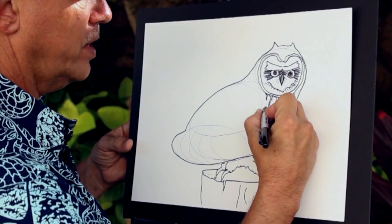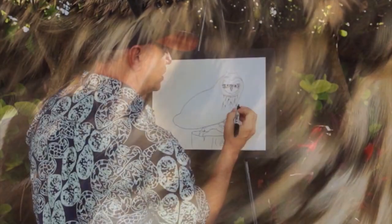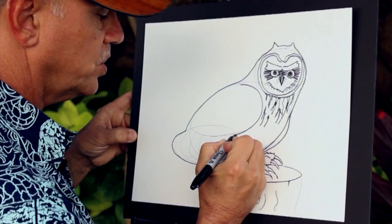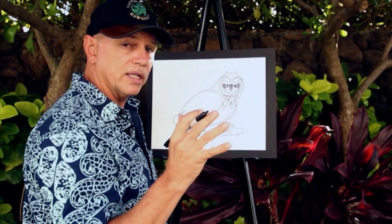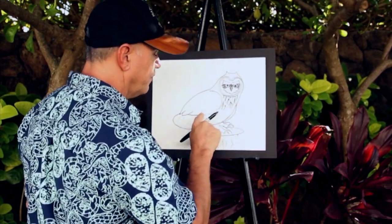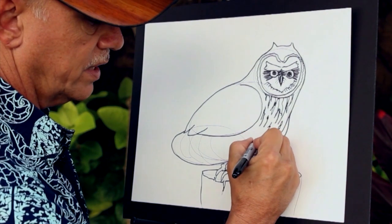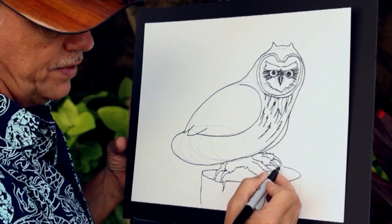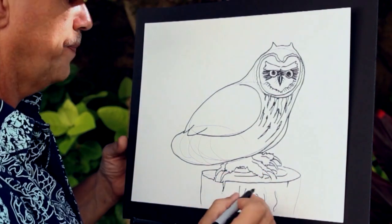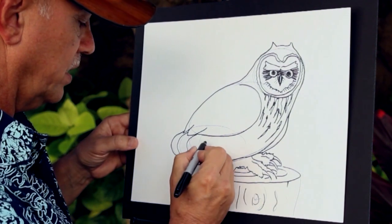Okay. Now Pueo can be quite difficult to draw, especially because each one of their feathers is checkered, like brown and white, and they're all overlapping each other. I'm gonna give it a little bit of a wing shape right here and a couple of feathers there. Remember, every little intersecting line, a line that goes in front of another line, tells you what's in front of what, what's in back of what. The line of this chest right here is telling us that this chest is a little bit in front of that wing. The feet are a little bit on top in front of that post over there. And these are some big wing feathers right here, kind of at the end over there.